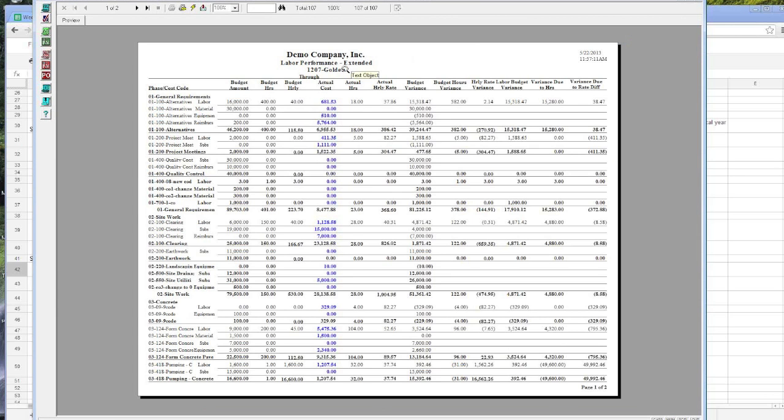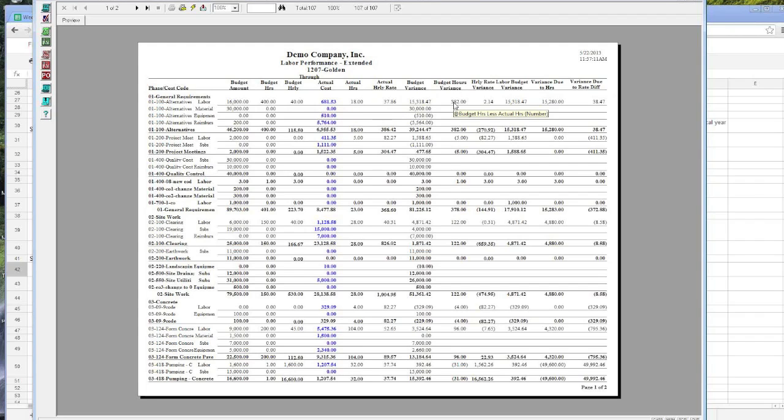So here's a labor performance, and this is not just labor, but it's materials, sub, equipment, and other. It's just a budget actual variance report. So budget actual variance on every job completed, right? And as far as labor is concerned, you've got two types of variances. You have the number of hours you thought you were going to have into the project. And this is demo data, so bear with it a little bit. But let's say this is done.